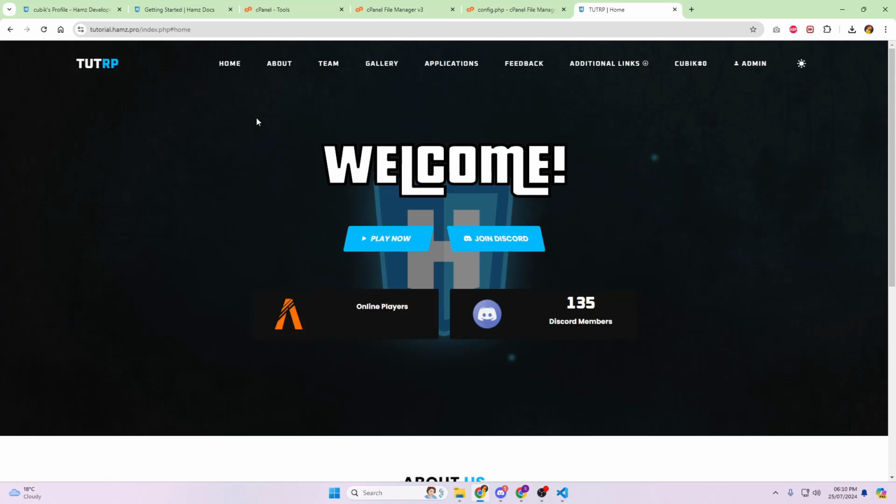Now, one thing I will note. If, for example, you see here, the online players is currently blank. That basically means that your server hosting, your website hosting company has a firewall which is blocking outside connections. All you need to do is contact them, open up a ticket, live chat, however they accept support. Give them your server IP and they will then whitelist that. And then once they've whitelisted it, it will show up pretty much automatically. So that's covering that bit.